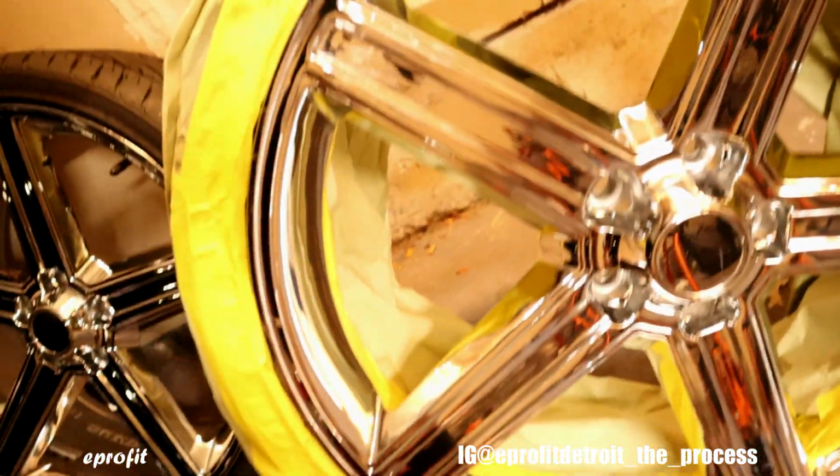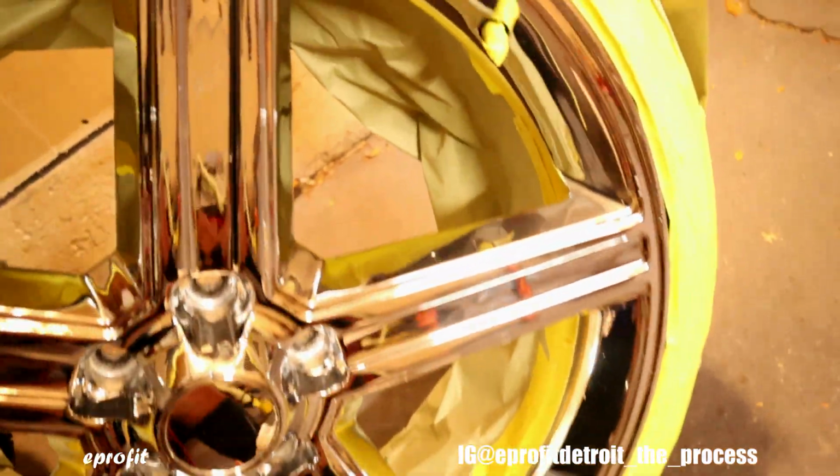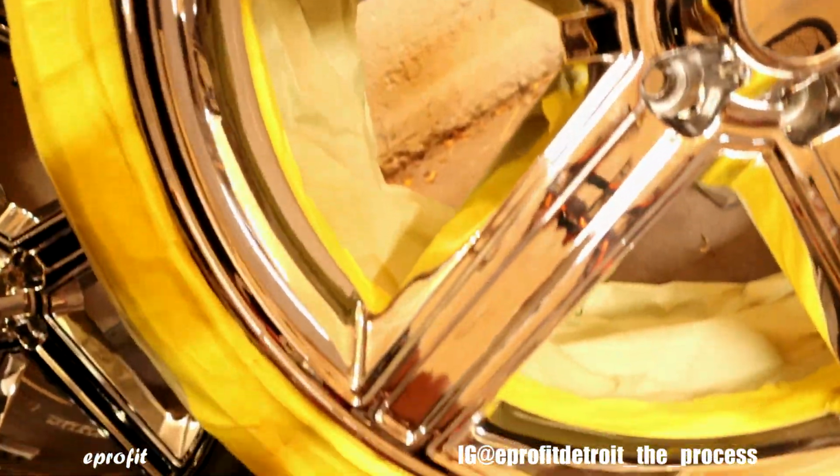Okay, so here we go. This is my finished masking process. I got everything taped off that I don't want to get rose gold on. So basically just my front face is uncovered. As you can see, I got my valve stem taped off. I got the back taped off. I don't want no rose gold on the back of my wheels. Just the front face.